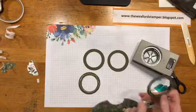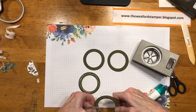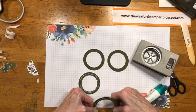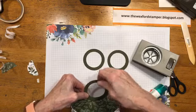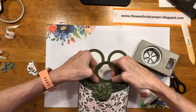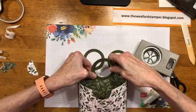I'm gonna grab my bag and I'm gonna put the handle on the outside first. Handle goes on the outside of the bag first. Then I'm gonna take the other one that I put the glue on. I'm sorry, I'm out of the frame. That's not good, Barb. Watch where you're going. And I'm just gonna glue that to the inside.